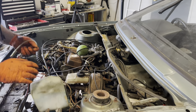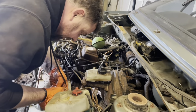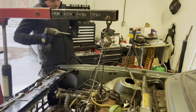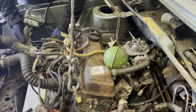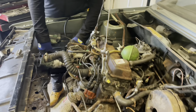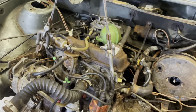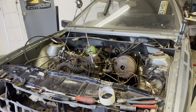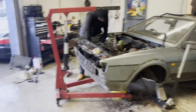It might look like we're being a bit rough, but everything on this is going to be replaced so we're not too fussed. The engine is rigged up — hopefully these will be strong enough; it's just a wee light engine and it'll go straight on the engine stand. Everything's off underneath, everything's off up top — we've literally got one bolt each side. We'll throw this on a quick time-lapse and see how long it actually takes.